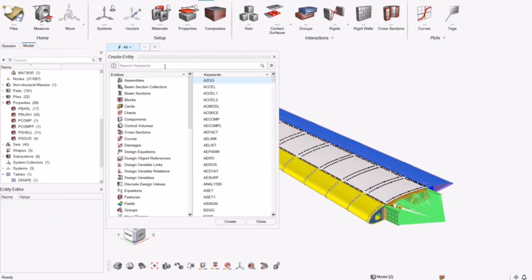Then another way would be searching via categories. We have supported that with the tilde option. For example, if you wanted to create any optimization related category keywords, you can just type in optimization, or just half of the word. You will get the entire list of keywords that are related to optimization. Similarly, any loads, for example, if I type pressure or temperature, all those categories are also defined. You can search by that.